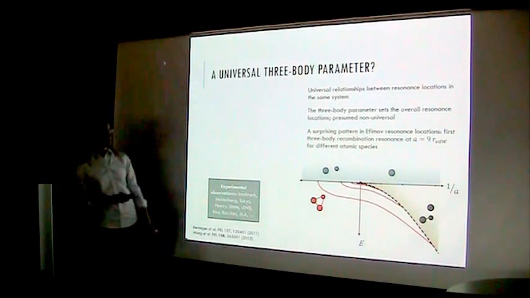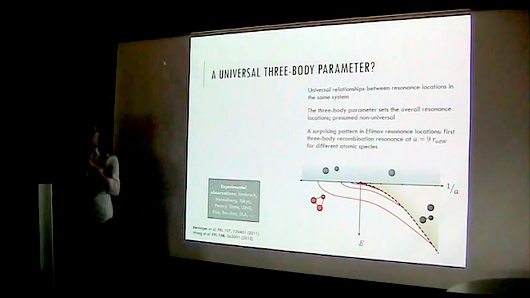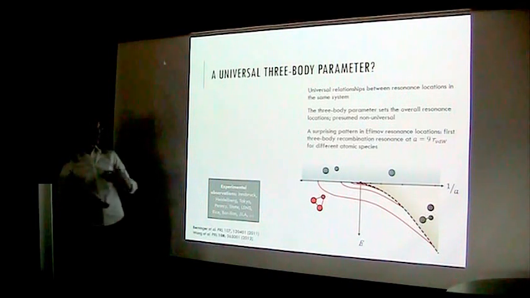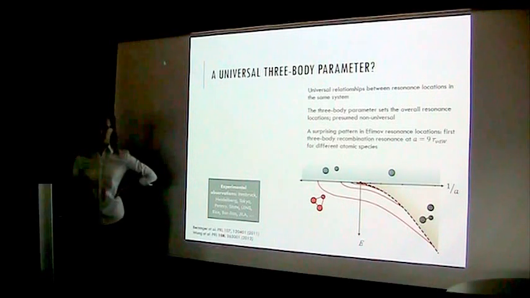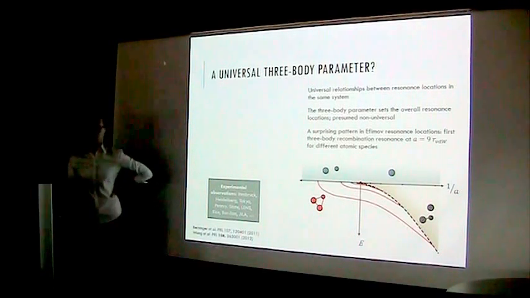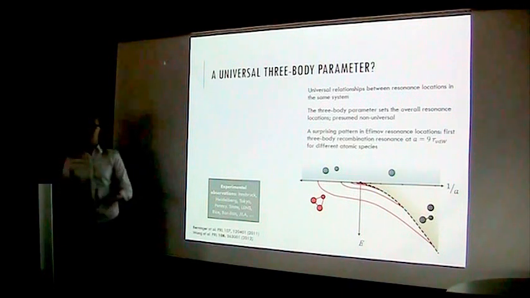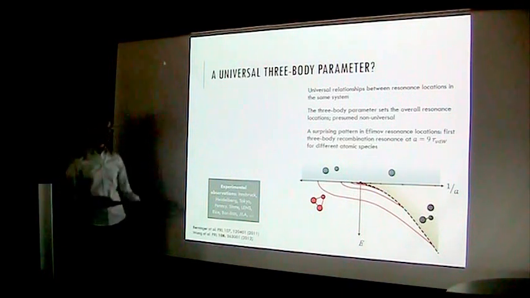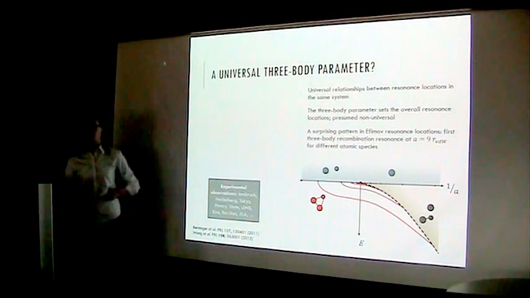But people who measured these things in homonuclear systems, where you have a 3-body state with all the atoms the same, they actually did see this really cool pattern where the Efimov resonance locations were in the same place for all of the systems. So there's basically one parameter, which is essentially the size of the atom, and if you know that parameter for 3 ultracold cesium atoms or something, you can just predict the entire spectrum of loss features.